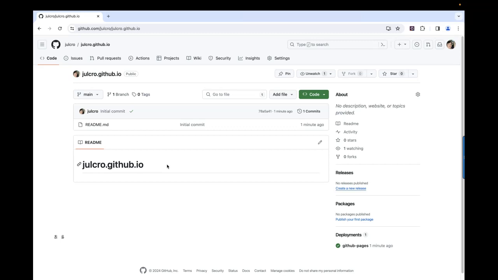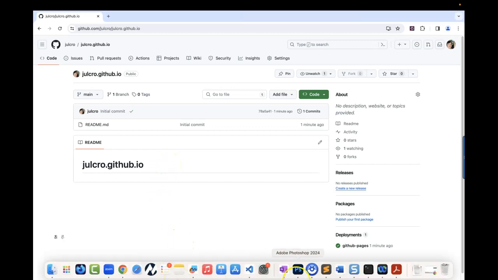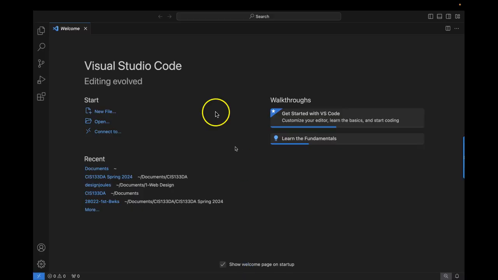Remember that a website is simply a collection of files that, when brought together in a web browser, work together to display a website or a web page. The majority of files and folders that we're going to be creating in this class, we're going to use Visual Studio Code to do that. And what's cool is we're actually going to be able to see it here as well. And when we're ready, we'll be able to publish our website. Let's go ahead and open Visual Studio Code.